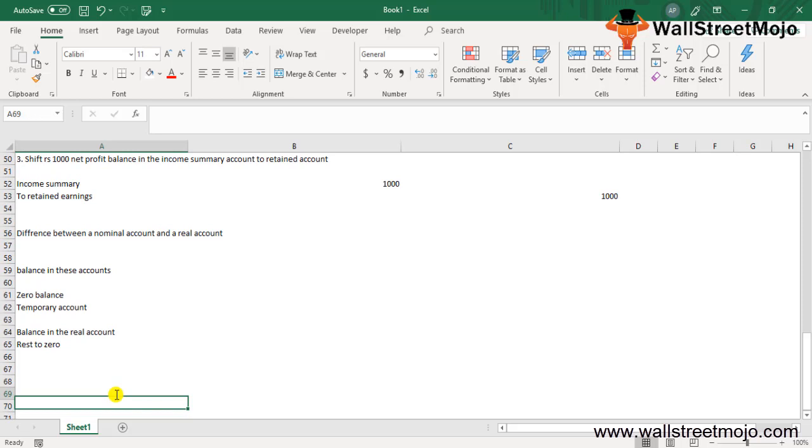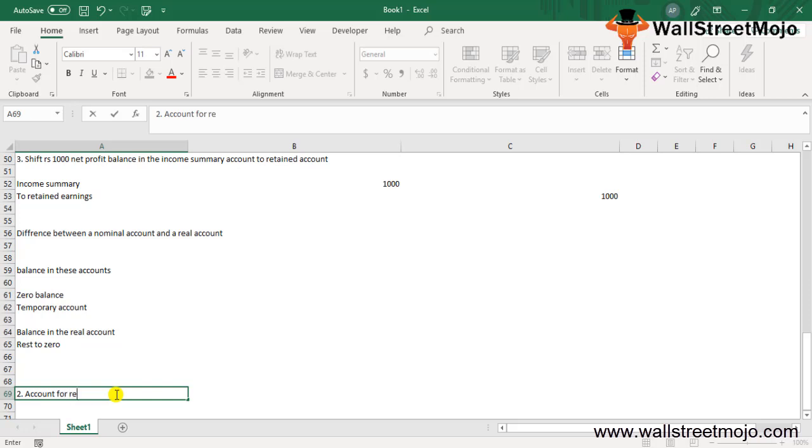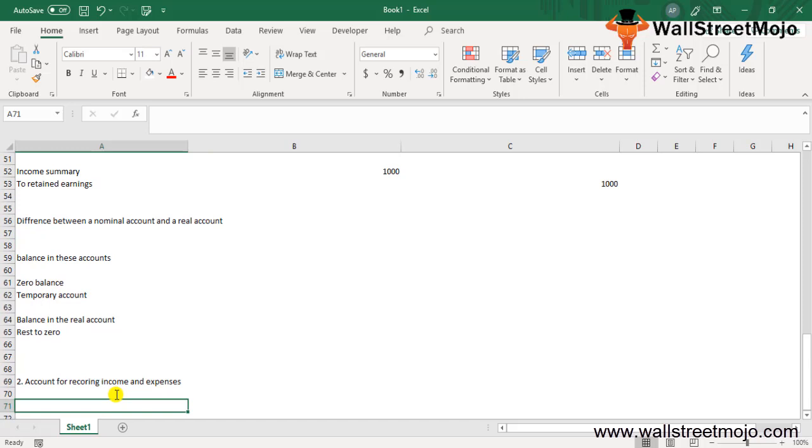Now, nominal accounts are the income statement accounts, that is, the accounts for recording income and expenses, profits and losses, whereas real accounts are recorded in terms of assets, liabilities and owner's equity. At the end of the fiscal year, the balance in the nominal temporary account is transferred to the real account for the net change during the accounting year. So in other words, the nominal account is reset to zero and the balance is carried forward to the real account. Entries in the nominal account are recorded as per the journal entry with respect to time and date.